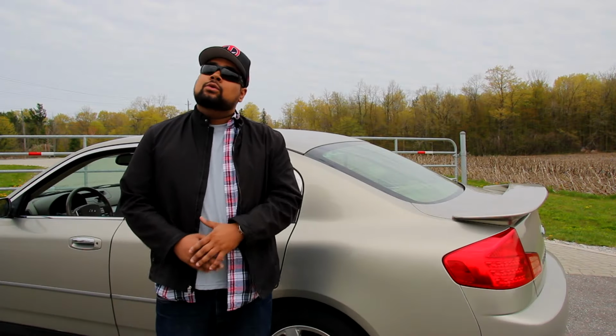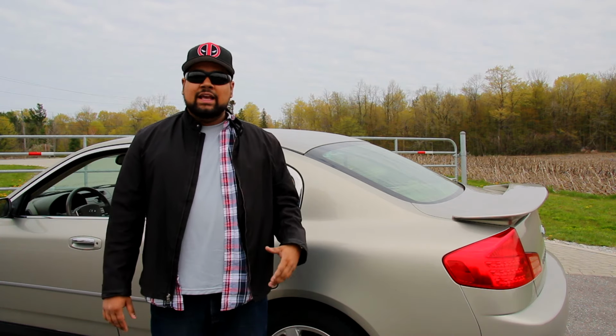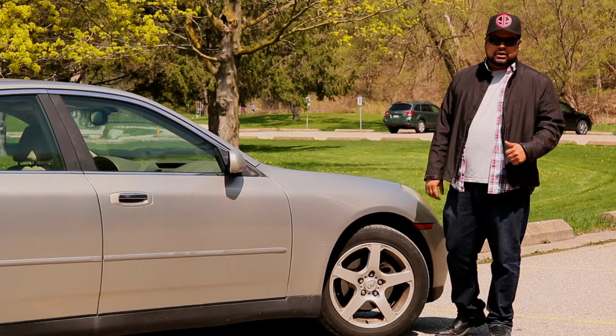For those of you who cannot watch the entire video and still want to know, basically, this car is amazing. Buy it. It's a great budget vehicle for under $5,000. If it's any more than that, it better have very low kilometers. If it's any less than that, perfect. The well-aged portion is what I want to talk about first.